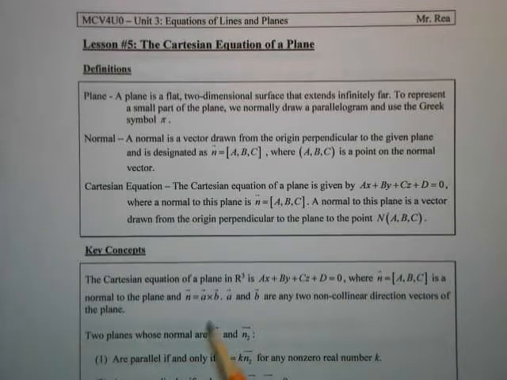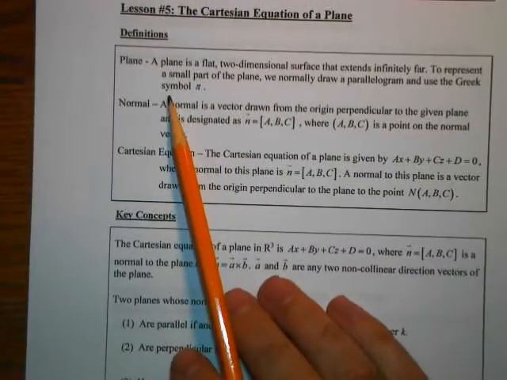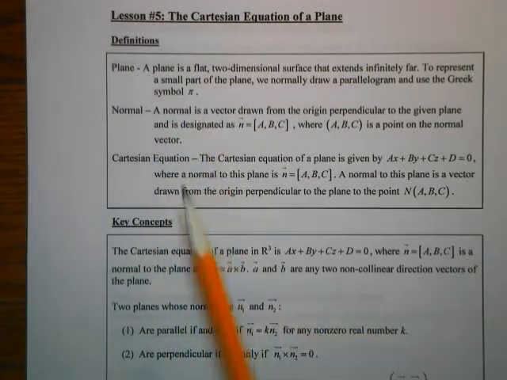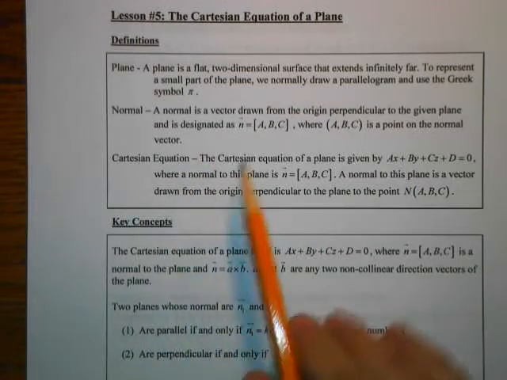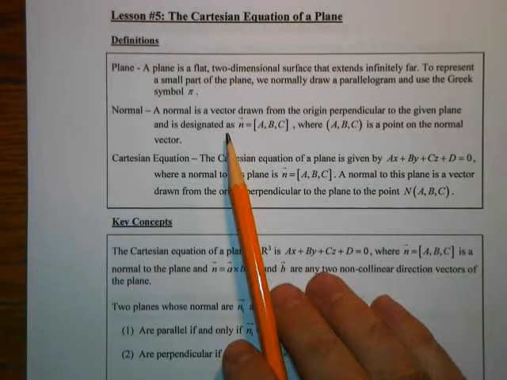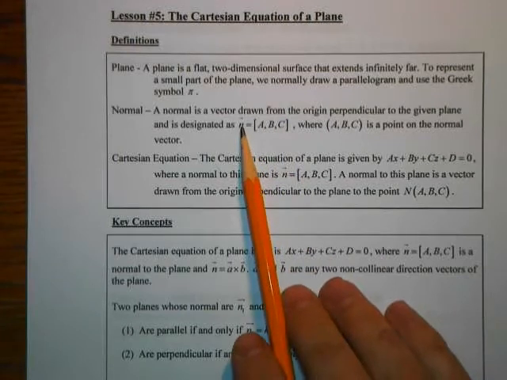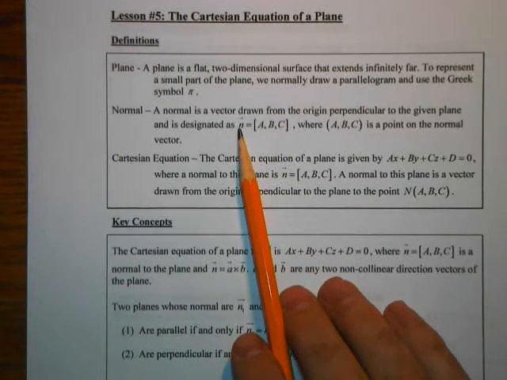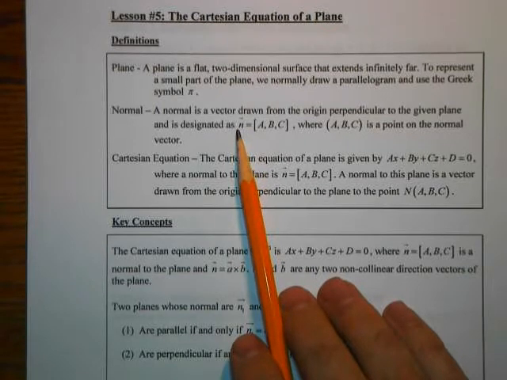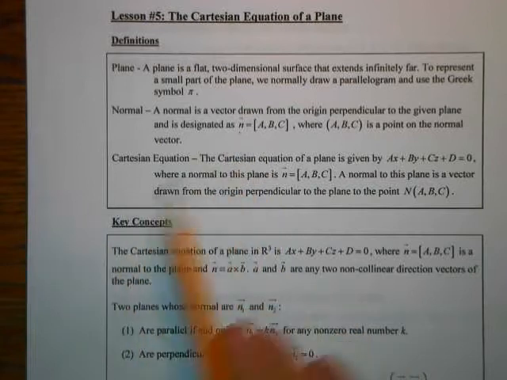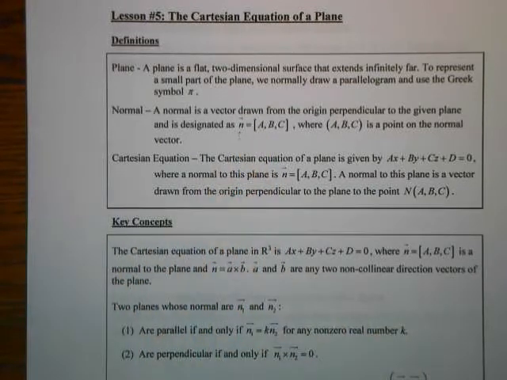So we've got our definitions here, the plane. Now, we're going to be talking more about the normal today, but you know that the normal will be a direction vector that's perpendicular to the direction vector of the plane. We called it vector n for normal, and we called the direction vectors for a plane or for a line m. So m and n will always be perpendicular to each other. That means that m dot n, the dot product of m and n, will always be 0 because the angle between them is 90 degrees.